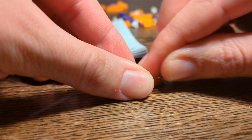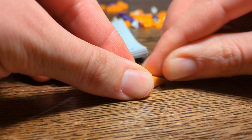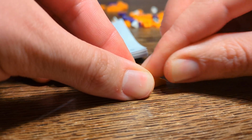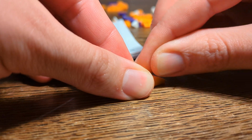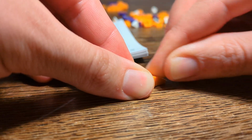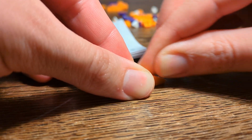I hate placing stickers, but if you have to place stickers, then it should at least be a transfer sticker.